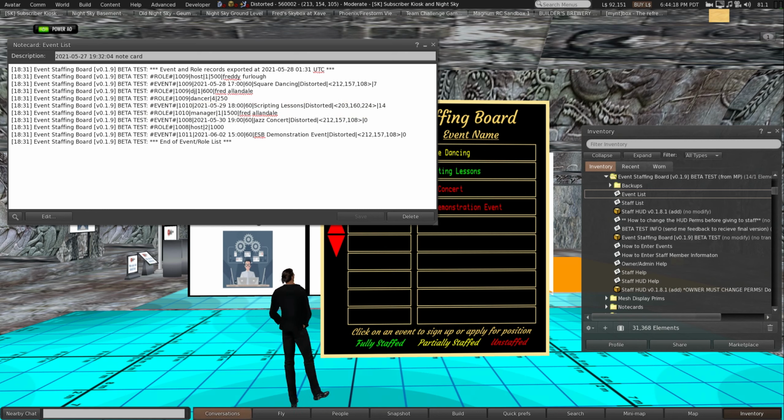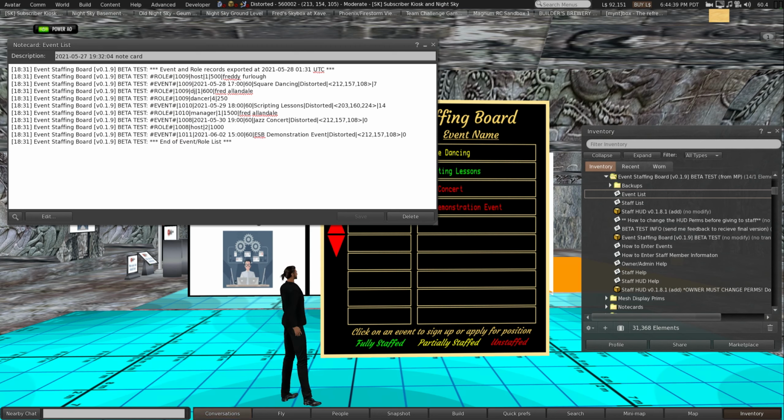In the case of event records and role records that have been created through the export function, it will have the event ID corresponding to what's been stored internally in the board. And those are assigned automatically as you define new events.